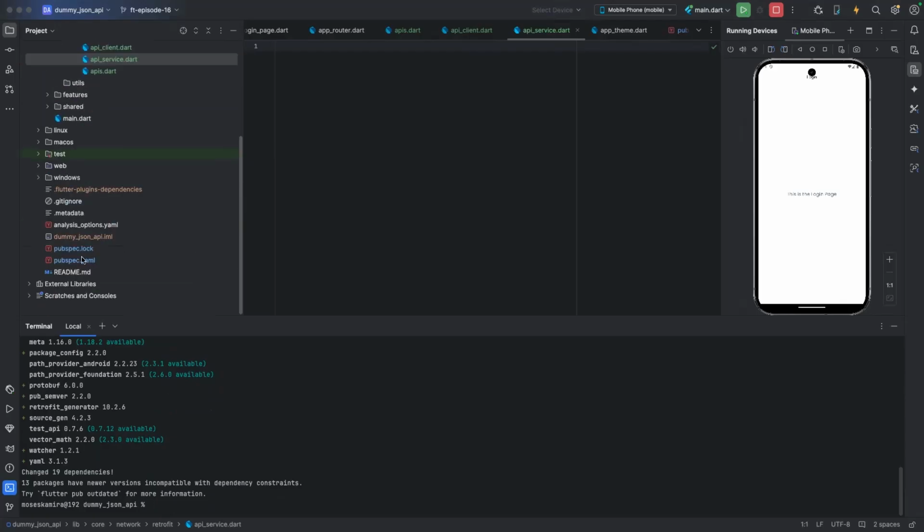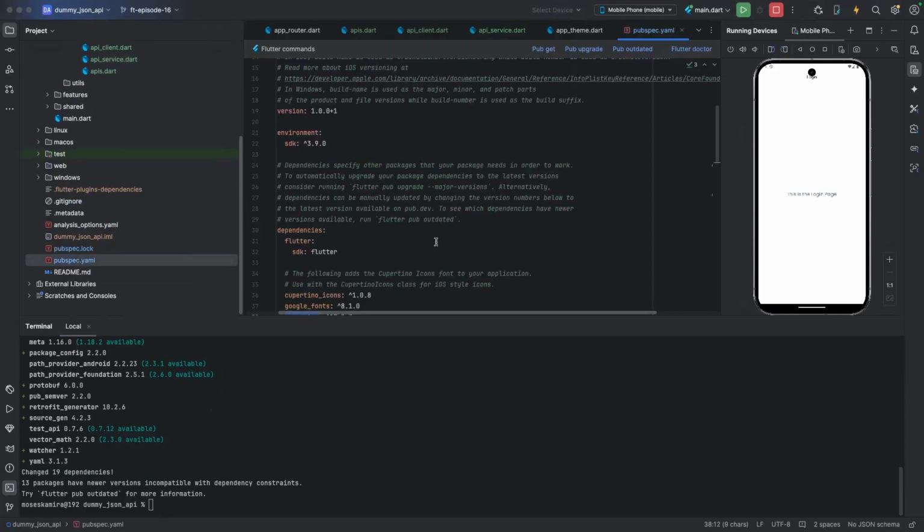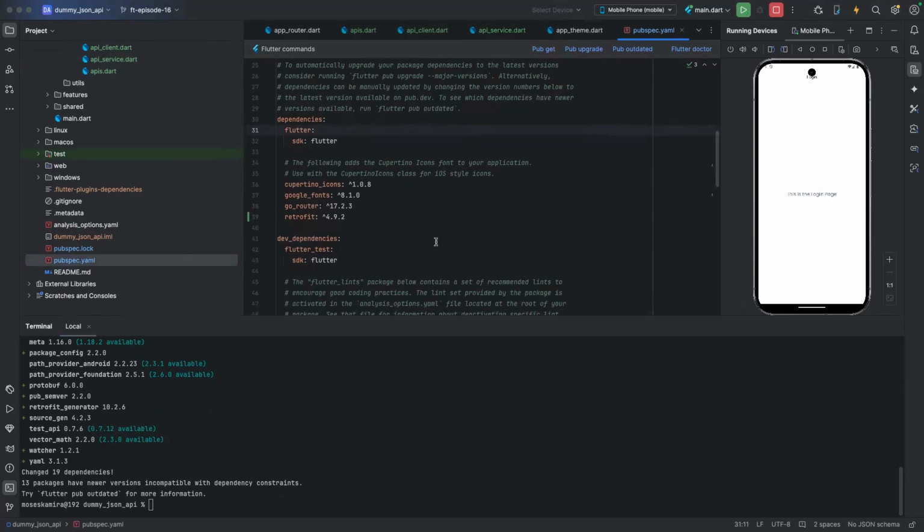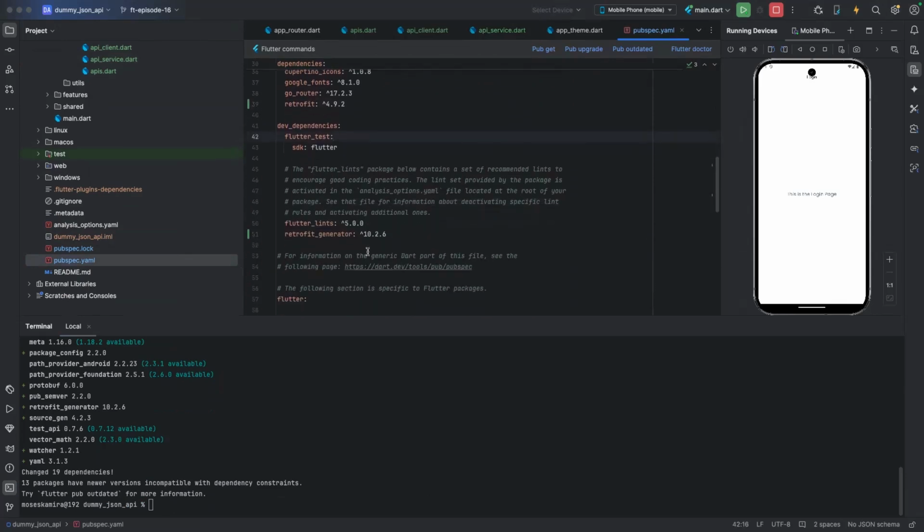Let's check if it is installed. That's a dev dependency. Retrofit is here, and retrofit generator, yes, it's here.